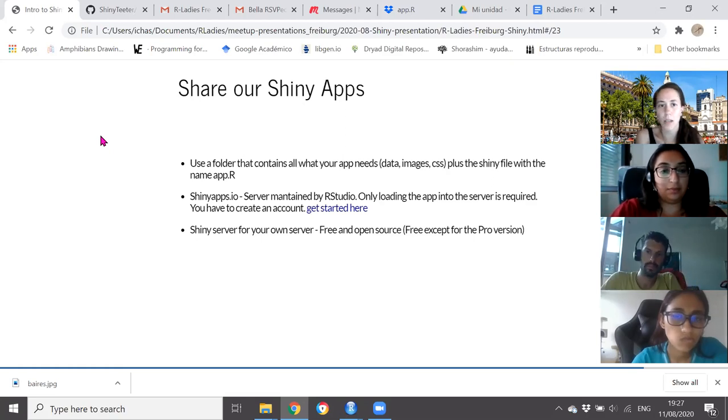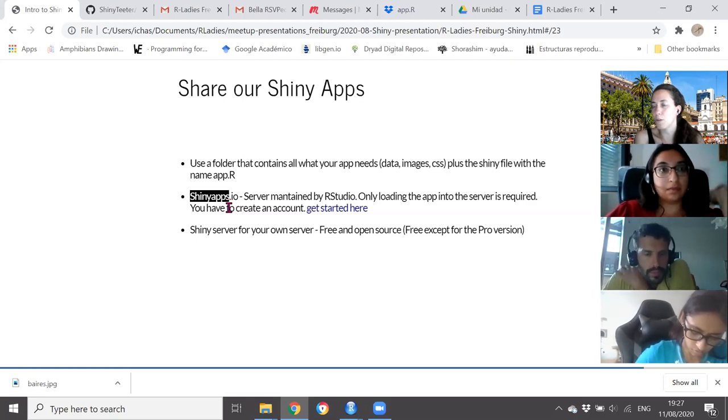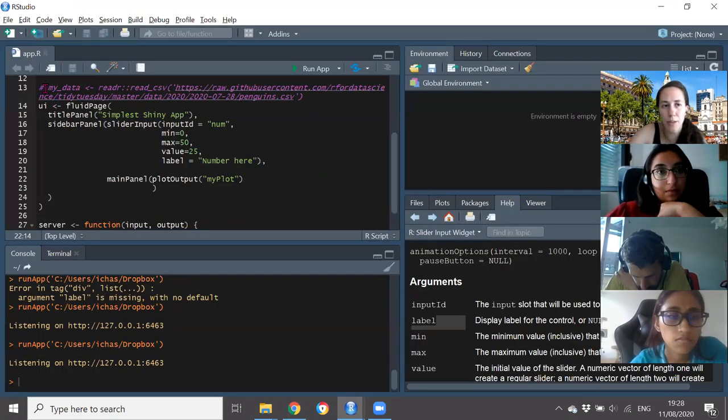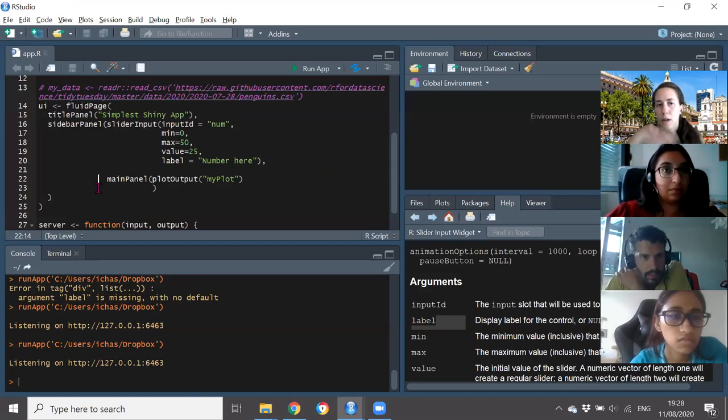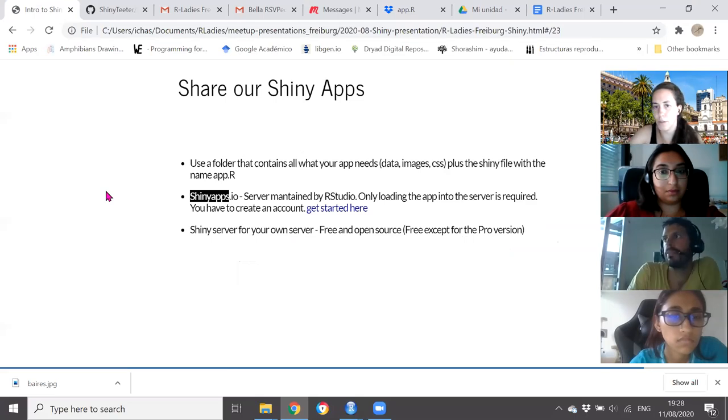so it needs a computer running R, so it cannot be shared just in a self-contained file. So RStudio created shinyapps.io, which is a server that runs R already, and for individuals and normal users that do not require a lot of data exchange and high amounts of data, this works perfectly. Then you just create an account there, and then you can upload your apps there. The apps have to be called always as I have been calling my apps. The file has to always be called app.r. The folder can be called however you want, but the file has to be called app.r in order for the server to identify your app. Because you can also upload other R files that are going to be used, for example, that have functions you created, but they should not be called app.r.